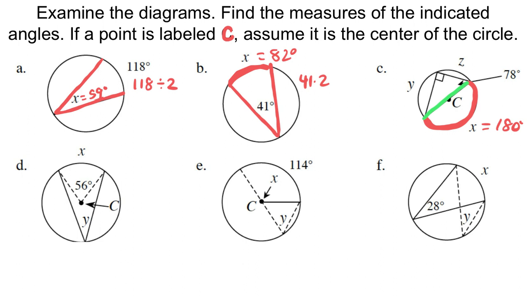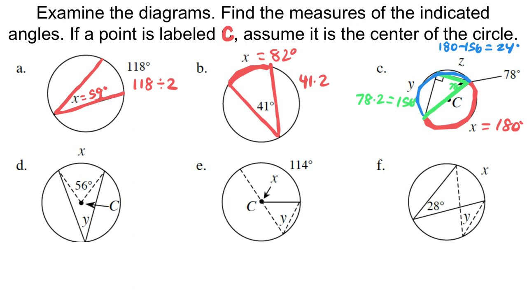Y and Z combined together are going to be 180 degrees, but what we're going to want to do for this is use this 78-degree angle. This 78-degree angle is an example of an inscribed angle. So if this angle right here is 78, you'd want to double that in order to figure out what Y is. In this case, Y would be 156 degrees. Then to figure out what Z is, Z and Y combined together are going to be 180 because they go halfway around the circle. So an option to figure out Z would be to take 180, subtract 156, and you get 24 degrees.